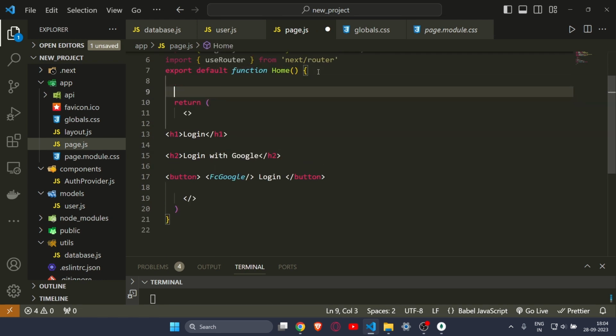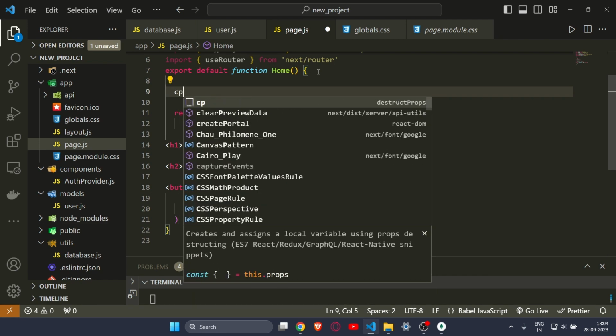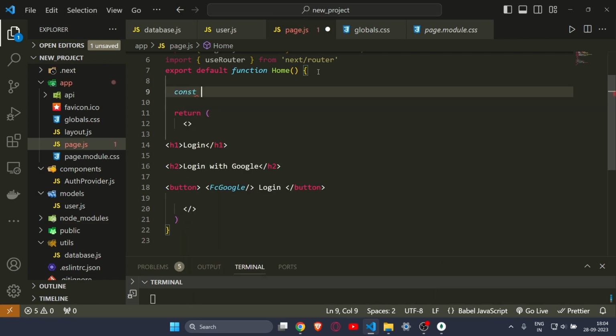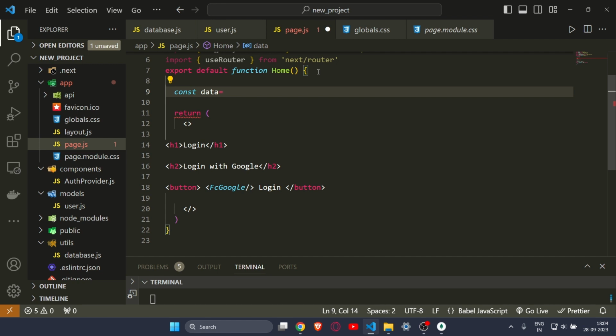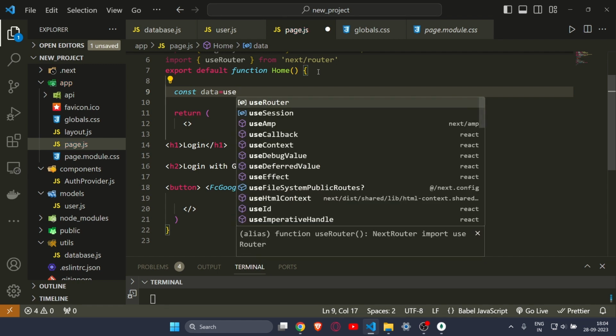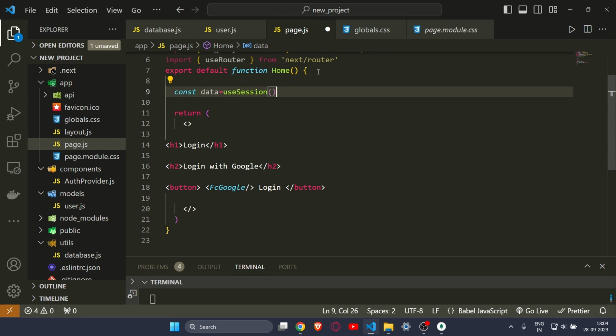And inside our Home function, I will make some variables. const data will be equal to useSession. There you go. And it will tell us if the user is logged in or not.